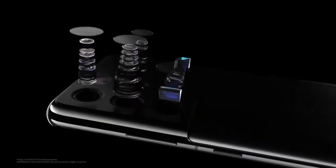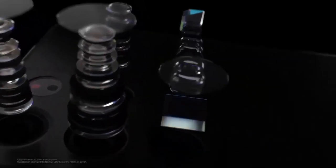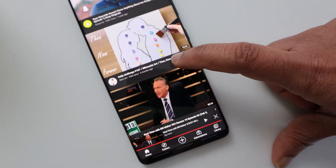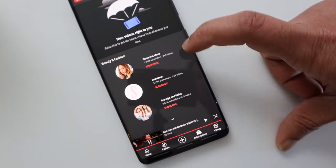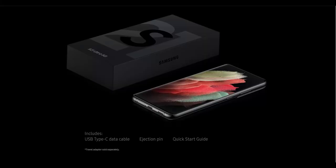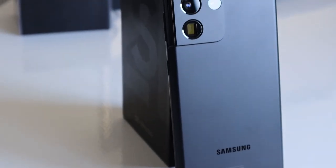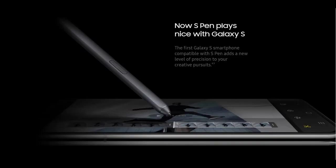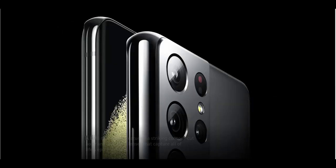Samsung has delivered a phone that can truly be called Ultra — with an excellent camera module, great performance, and a faster processor, though some popular functionalities were traded off to cut costs. It is still $200 cheaper than its predecessor. If you're looking to upgrade from your S10 or any other older phone, this might be it. With additional S Pen support, you don't need to wait for the Note series — and who knows, rumors suggest Samsung might cancel the Note series completely.